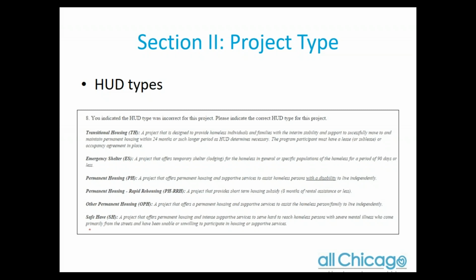On your screen, you'll see the different definitions that we have. So for most of the programs here on the webinar will be classified as rapid rehousing. So our SSVF programs, we will be classifying you as rapid rehousing. If you are a GPD program, depending on the type of funding, as we saw in a slide previously, you may be on other permanent housing or transitional housing. And obviously our rapid rehousing would be the rapid rehousing option.